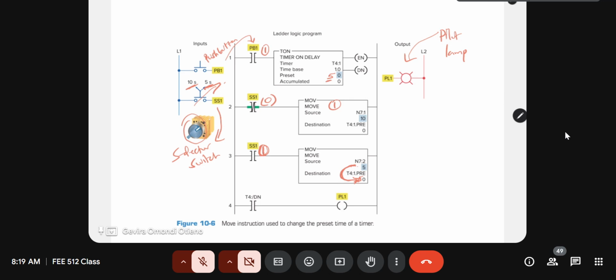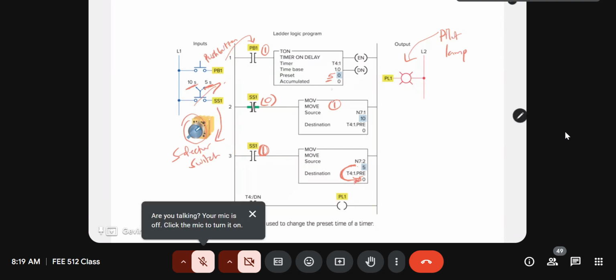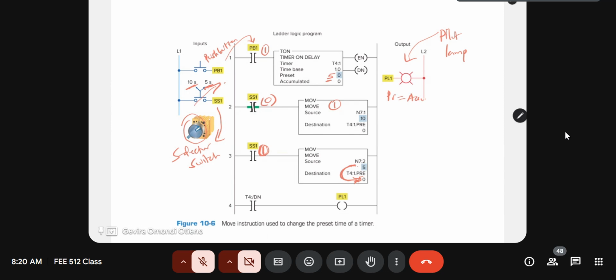So once we have moved the value 5 into the timer preset value, the preset becomes 5. And because the timer was already active, the clock was just waiting to be given the interval of count. It will automatically start counting. And the moment the preset value equals the accumulated value, then the output, so you can see here, the done bit will be 1. The moment this gets to 5, the done bit equals 1. So we are using that done bit as an input here. It is equal to 1.